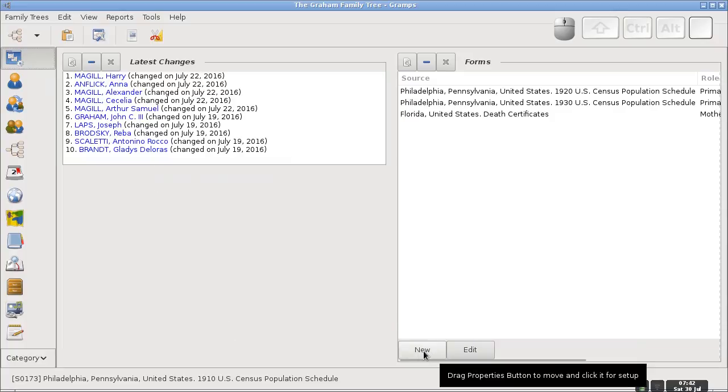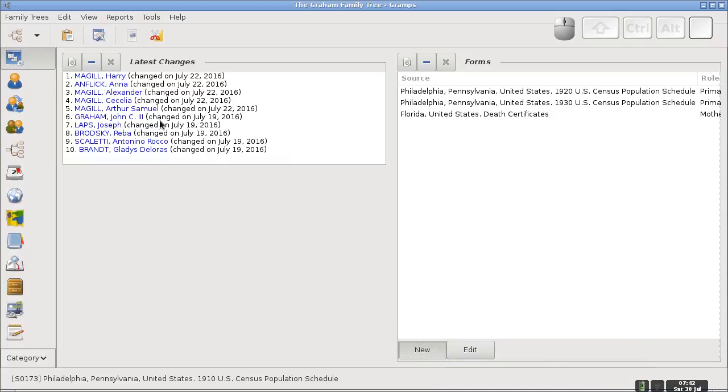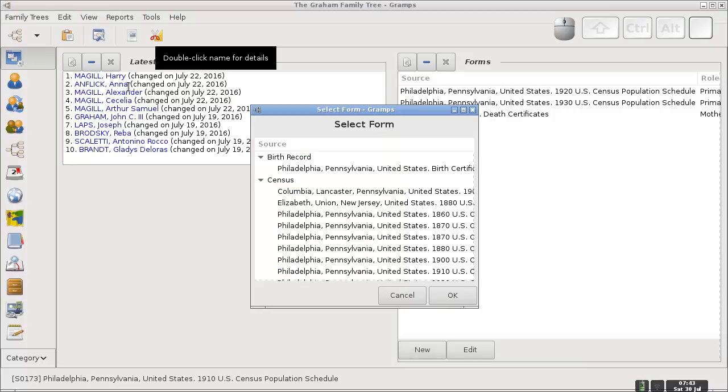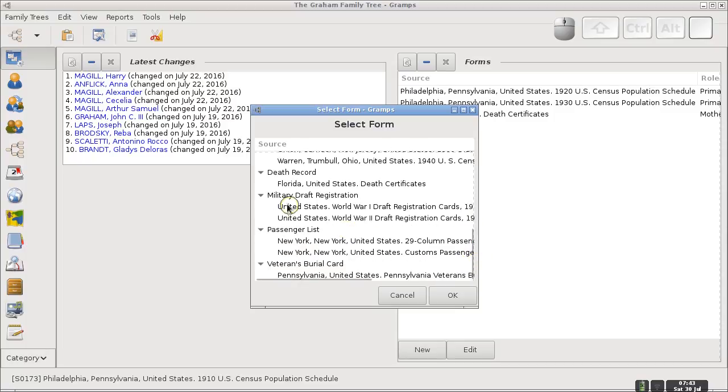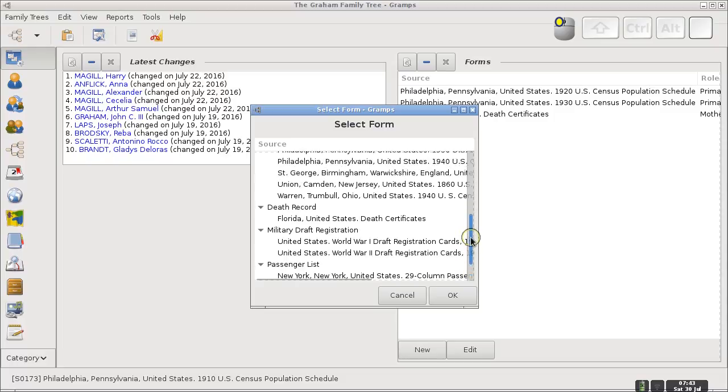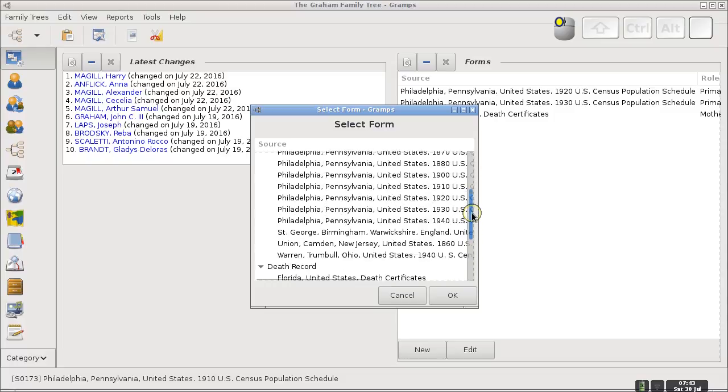I'm going to click on New to start a new 1910 census for Anna, but I just want to show you I've been busy at this lately, and I've done quite a few forms, including military draft forms, passenger lists, etc. So you can get pretty busy and you can really do all your forms with this.